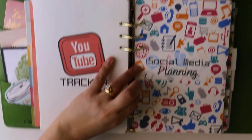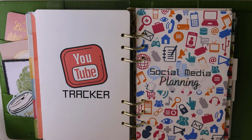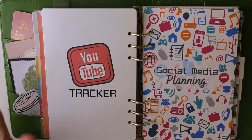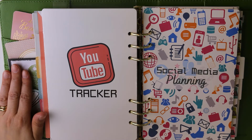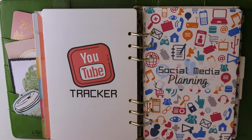Okay, so now that that's done, I am going to show you how you simply put it into your planner. This is my A5 Carpe Diem in Clover. I'm actually in the process of setting this up, so I will be doing a flip through very soon for my June setup, which is the first month that I'm officially going to be using this.